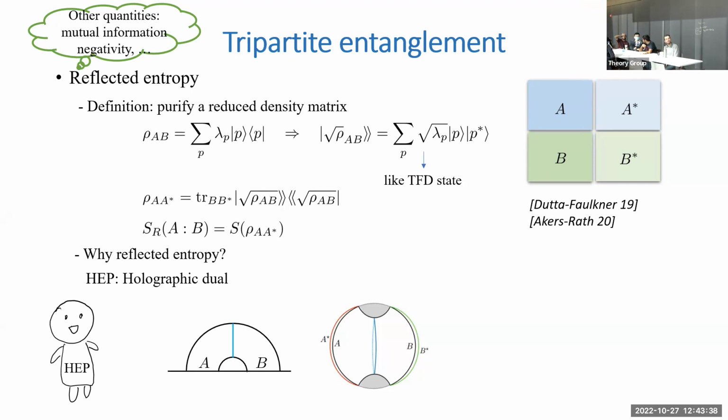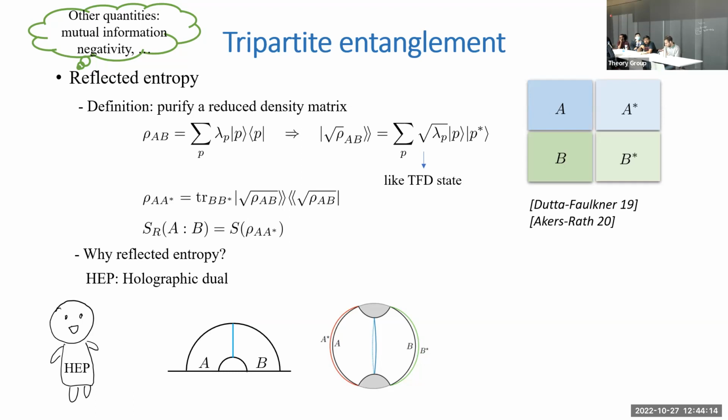So are A star and B star basically just the dual spaces of A and B? But then wouldn't the purification depend on some choice of canonical isomorphism between the vector space and the dual? Doesn't the inner product already give the correspondence to the dual? Ah, right. Yeah, so there's a fixed canonical isomorphism. I see, yes, right.